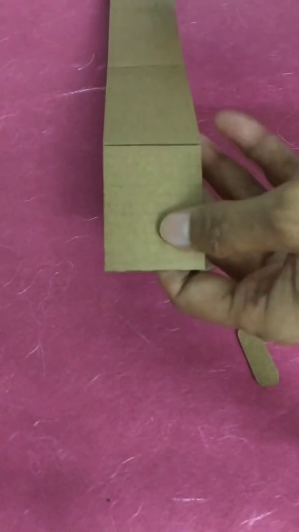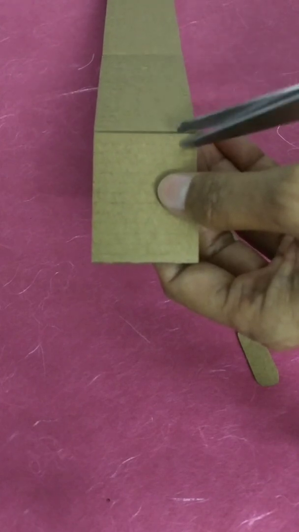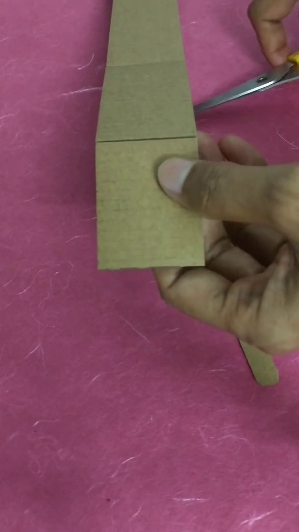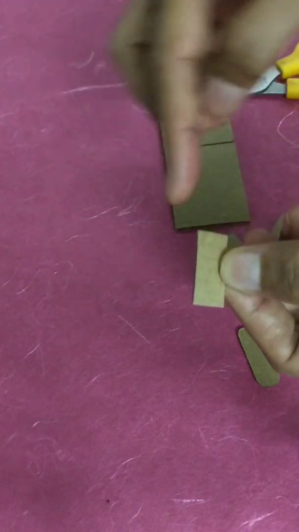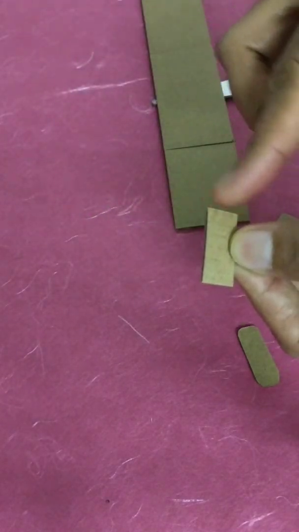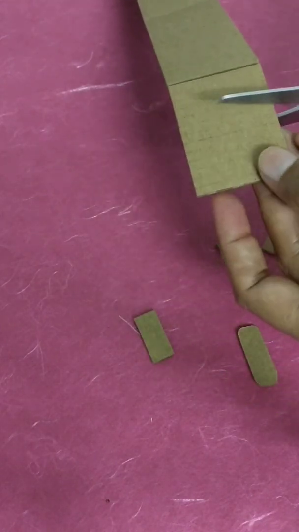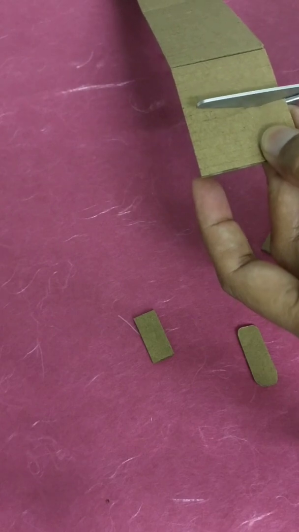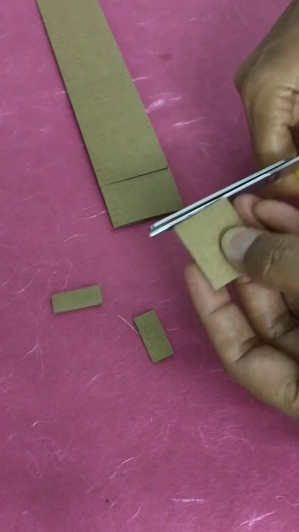Firstly, we are going to cut this cardboard into small random rectangle pieces. The size need not be the same. It is about one inch wide and one centimeter this way. So we are just going to cut a few more pieces like this and just random cuts.